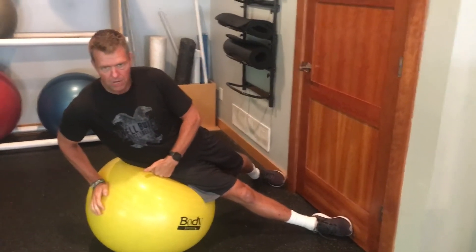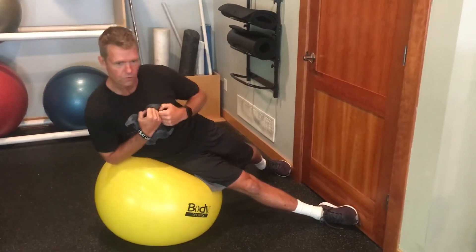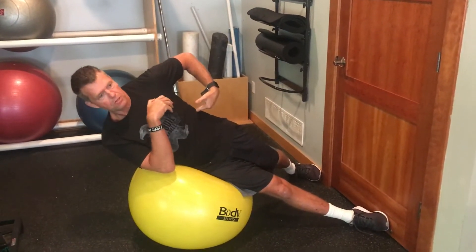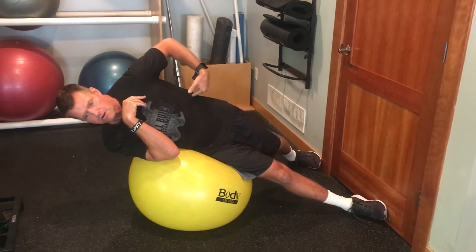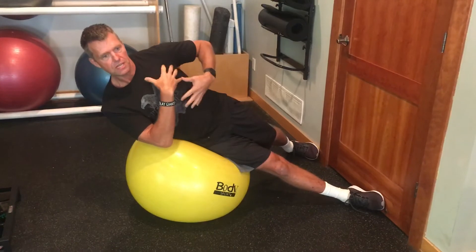Get your hip on top of the ball. Now you want to make sure your shoulders are square, your head centered up. A lot of people get kind of contorted when they do these. When you come down, focus on getting a good stretch here, and just come up and close the gap. You don't need to come way up here because there's no resistance — that's almost over-flexing. So the tension is from here to here, keeping that head centered.